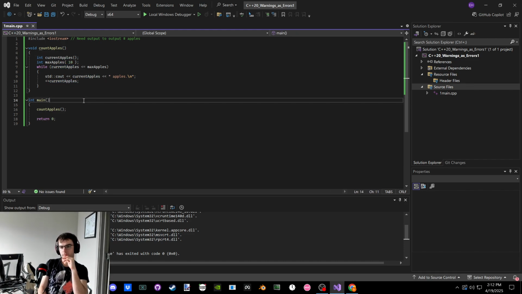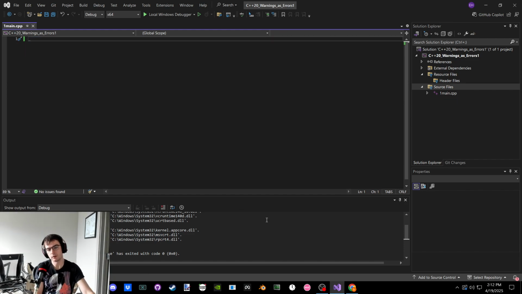There's a minimum and a max number of apples. Well, the current amount of apples we have. Well, we don't have any yet. Output how many we have. Or, well, while there are more to count, how many we currently have. And then add another. And then count how many we have. Add another. Okay, that's not bad.